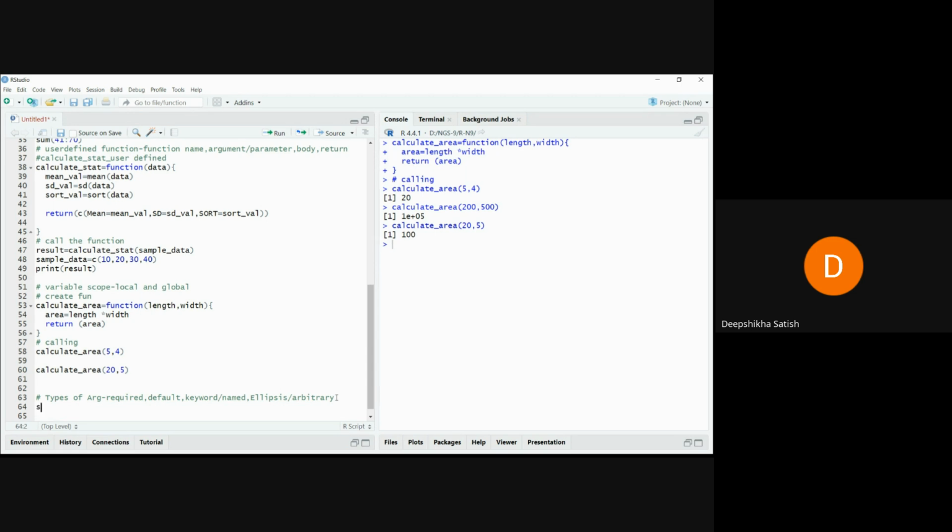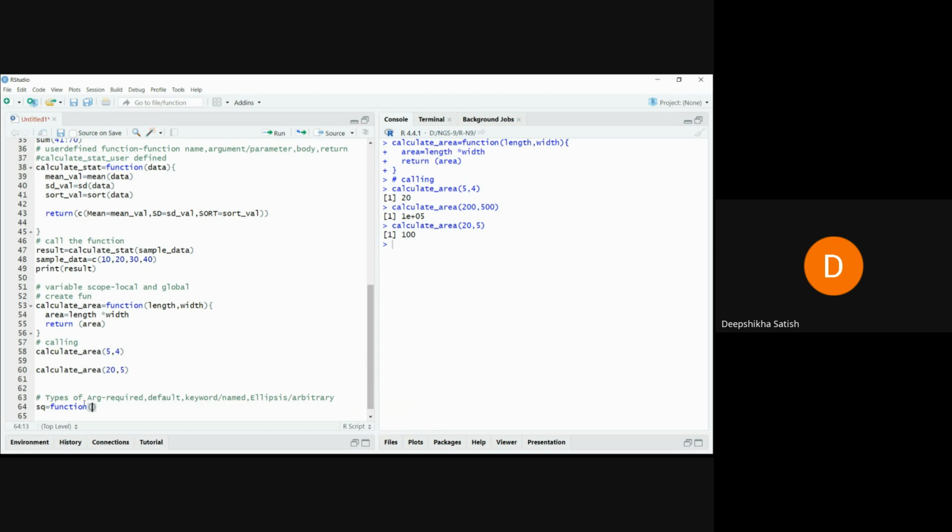So in that case, suppose we are creating a function by the name, let's take square of each element. So square, I'm giving the name. To create a function, we can use the function keyword. You can write any specific name for the argument, like here we have mentioned length and width.